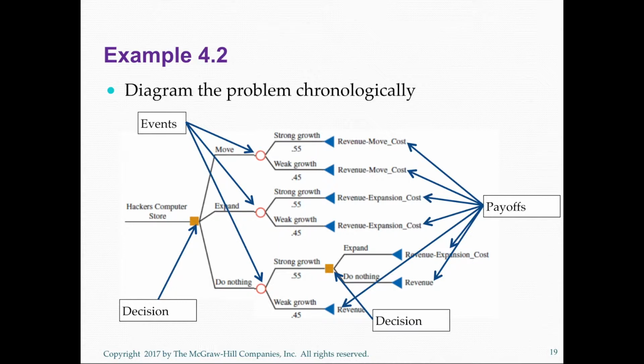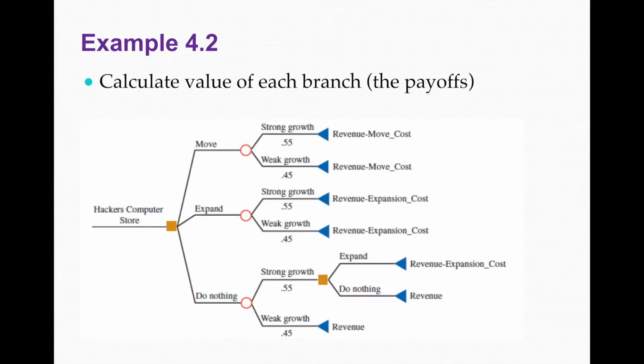Decision tree use 2 types of nodes. In this figure, squares represent decision points, circles represent chance events. Branches from chance events show the probabilities for their occurrence. We draw the chance node or outcome node with respective states of nature or outcomes. Payoffs are placed at the end of the branches, as you can see. And then we can calculate the payoff amounts of 7 alternatives over the next 5 years.